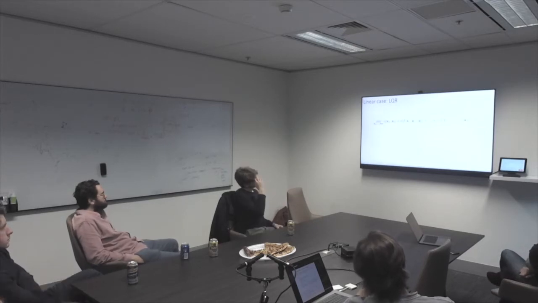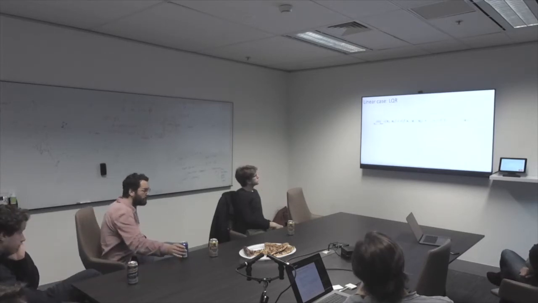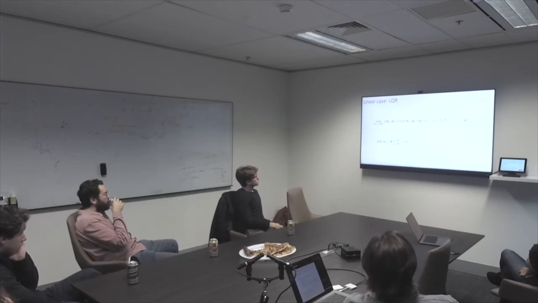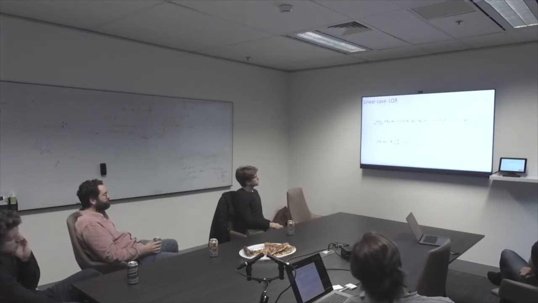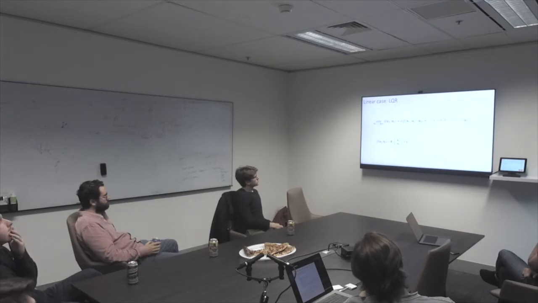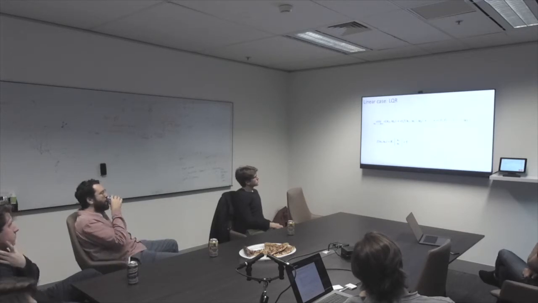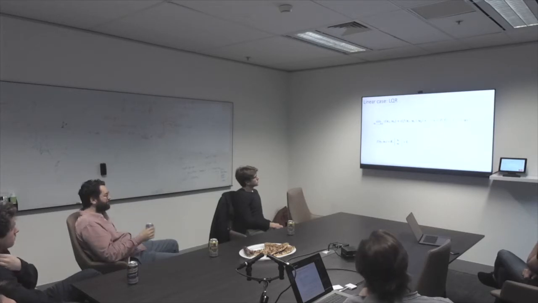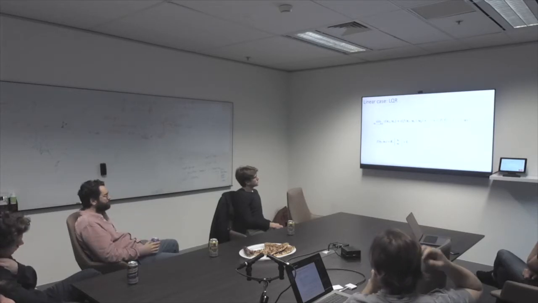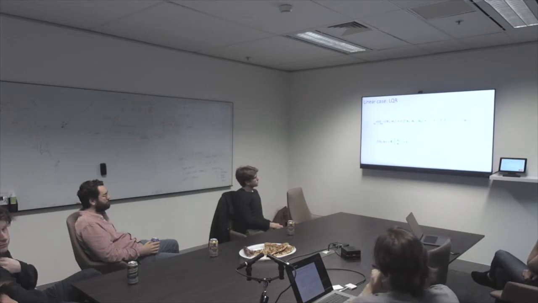This is a control problem where you're trying to minimize the cost just like before, but your f has a very special structure. Instead of having some arbitrary function f, we're going to assume that f is a linear function of x and u. So what I have here is a general form for a linear function of x and u: some matrix capital F times x and u plus some vector little f. And in general, you might have a different matrix and vector at every time step. We'll see why that might be useful later on. So we have linear dynamics.